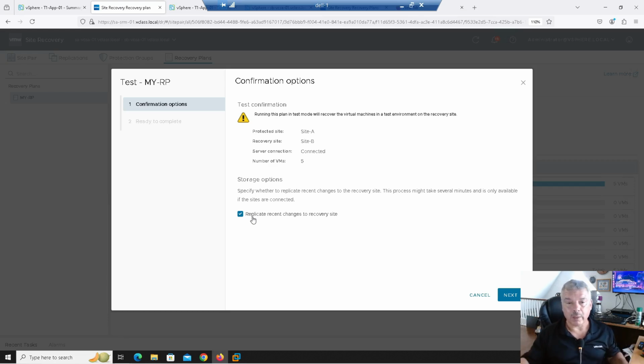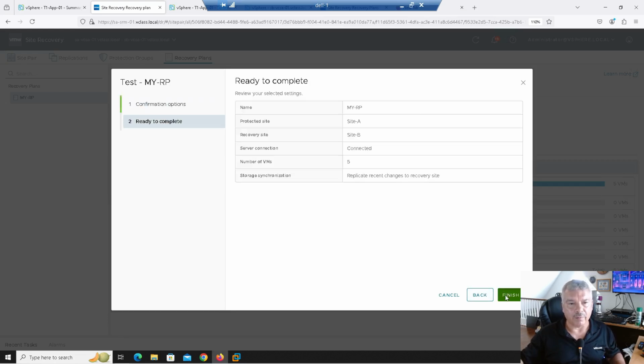Really, really cool, right? So you can use this to test, like, if I want to do a patch or something, you could do a test here, have the stuff running on site B, and then do your patches. And if everything works, great. It's a kind of cool way of doing things. Now, I'm going to leave this selected here if you have this option. But technically speaking, in a complete disaster, if I do this, I go next. Basically, it says I'm just going to start up the machines with what I've got to work with. So sometimes you may want to try it with this and without it. Okay, I'm going to leave it with it. I'm going to go next. I'm going to go finish.